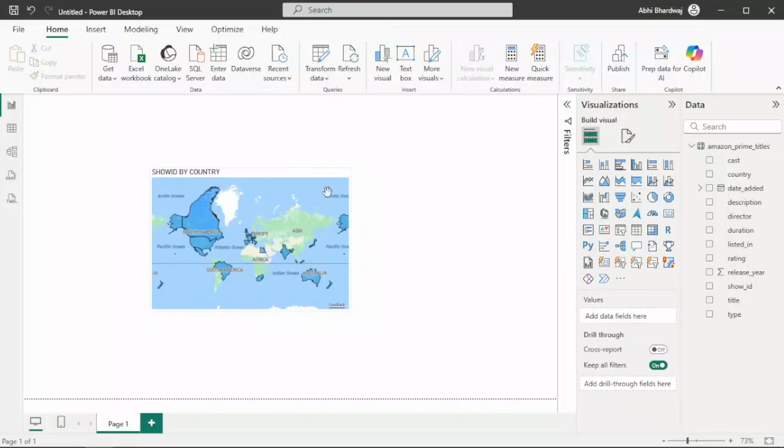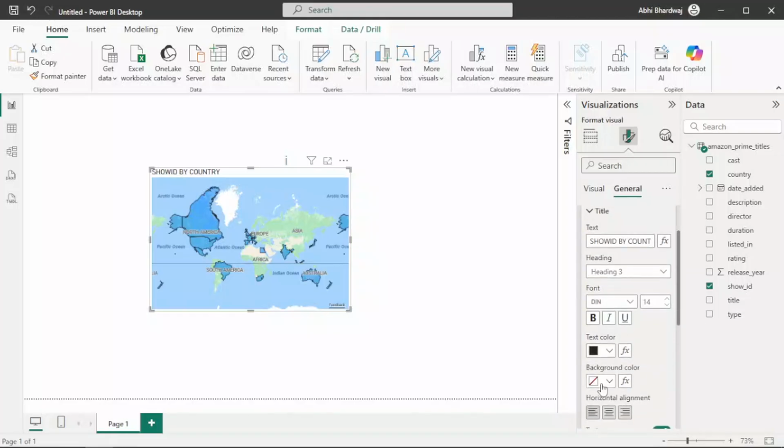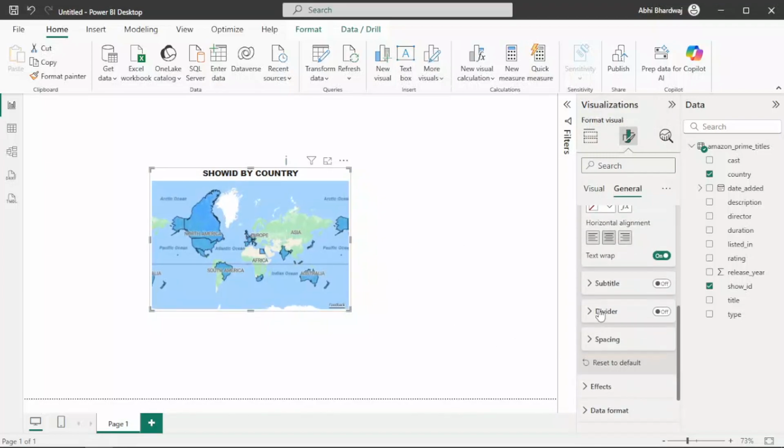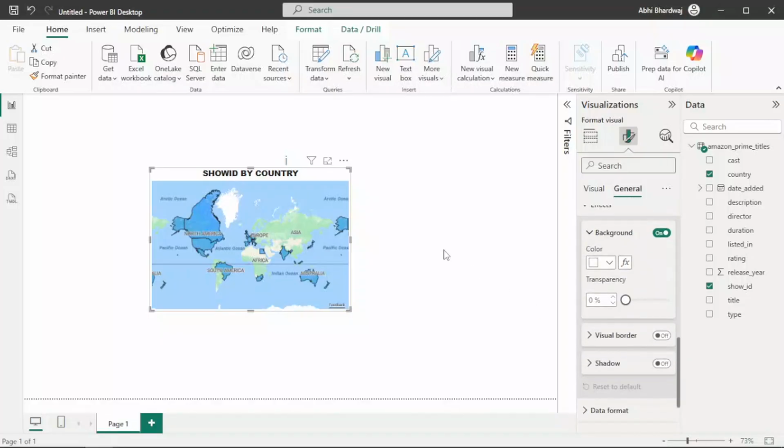Keeping it in center, making it bold, and changing the font to Arial Black. Perfect. And I can also change the effect. I'll do that later on.